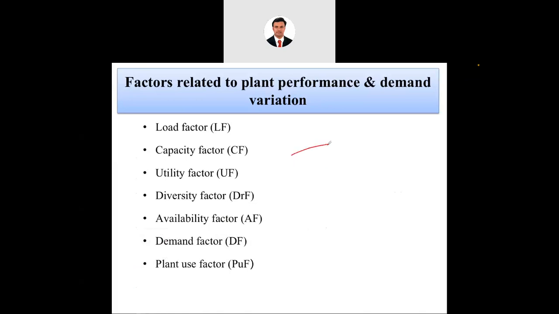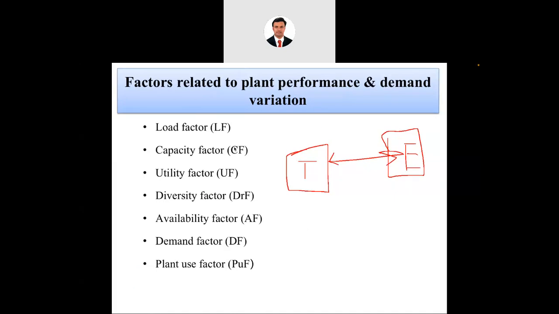As we have studied, there are two sides to planning any power plant. The first is the technical side, and the second is the economical side. These two sides are interdependent, interlinked. This means if we carry out any technical change, it will affect the economical side, and if we change the economical side, it will affect the technical side. So they are interconnected.